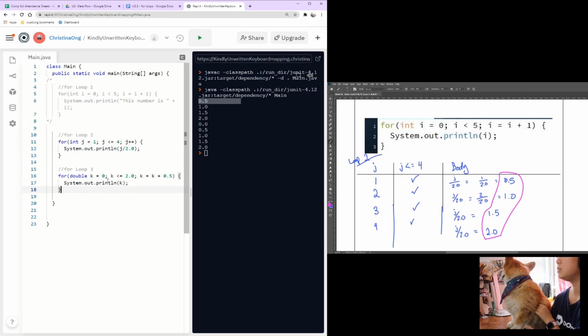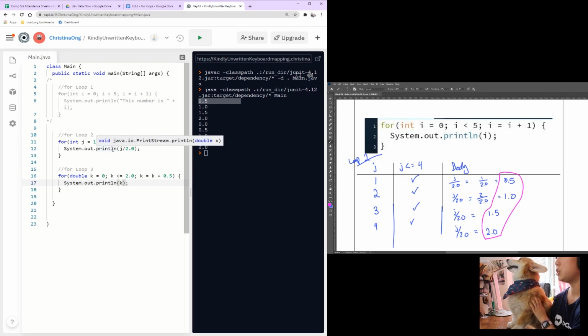They don't even start and stop at the same place. For loop 3 starts at 0 and ends at 2.0. And you'll notice the update variable isn't the same either. In loop 3, k actually gets updated by 0.5. But they print out the same thing.